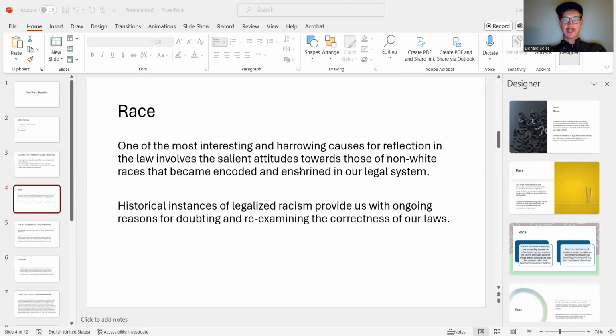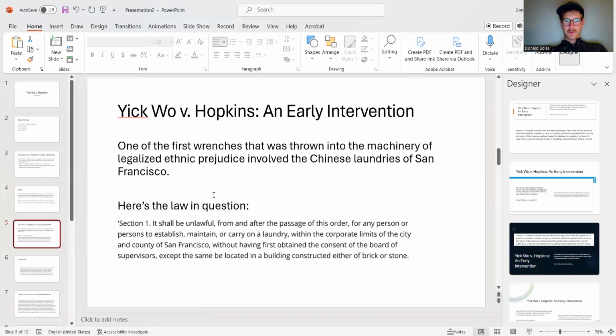So we needn't think that just because something is the law, that it is owed a certain respect or deference or hat tip from us. It might very well be the case that it needs to be revised. And one of the reasons we have for continuing to think about whether the law ought to be revised is this sort of pessimistic induction we might perform when we look back at our history and see ways in which the law has been used for illicit means, particularly to discriminate against people of various races and other ethnic backgrounds. And so in today's case of Yick Wo versus Hopkins, we'll begin to see a historical example of how the law was used for an illicit purpose. And somewhat encouragingly, we'll see a historical example of pushback against that discrimination, though when you look to history, examples of this sort are few and far between, I think.